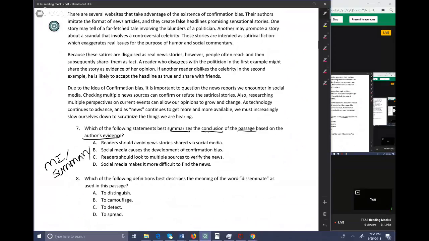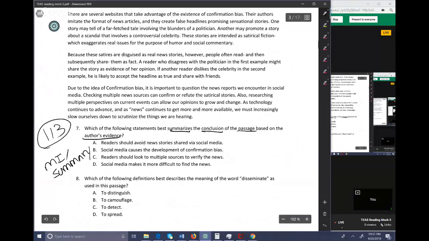Sometimes a summary would be a little longer and more inclusive than a main idea, but they are ultimately going to have a lot of crossover. So I guess you would say this is from reading 1 or 3, however you want to picture it. And like with anything that comes out of reading, it's always going to depend on what our answers are. So we want to best summarize the conclusion of the passage. You conclude reading the passage, what best summarizes what the passage is.